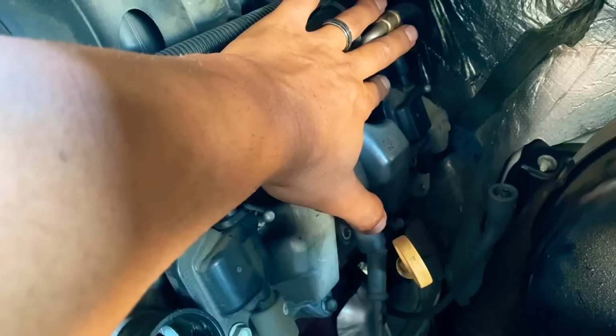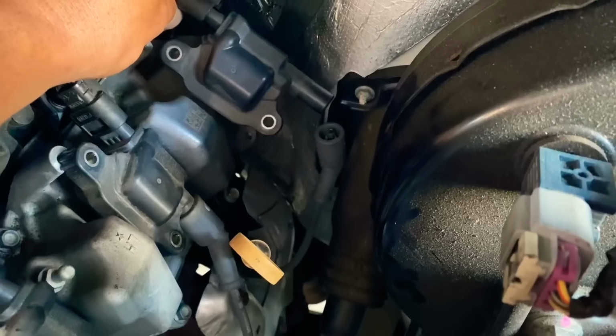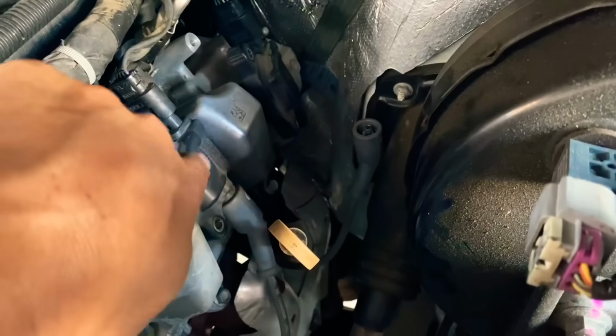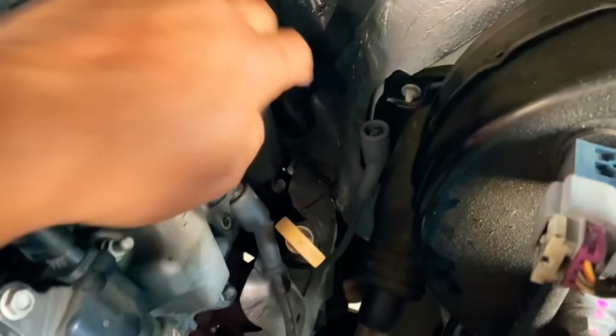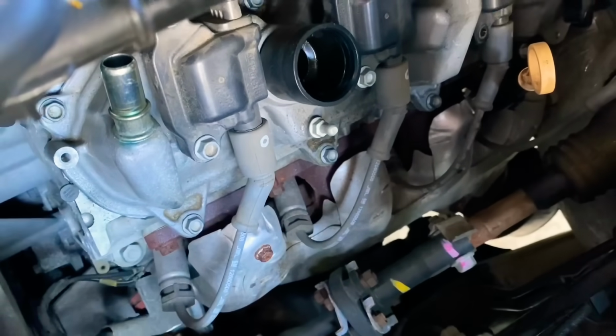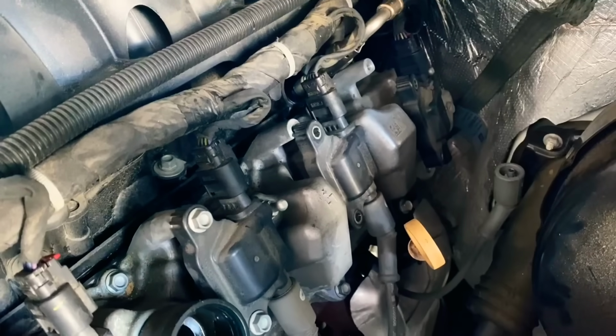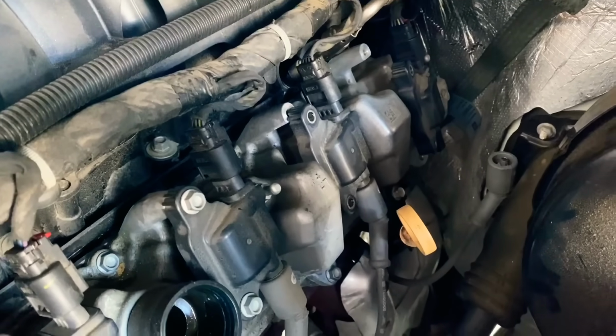So this is the cylinder 7 coil. I've already got it out. You just take off those two screws or bolts and unplug the spark plug wire. And then I'm gonna switch it with cylinder number 5. And then if I get a code cylinder 5 misfire, then I know it's this coil. So that's just a quick and easy fix. I'm gonna also do all the plugs, just because I don't know if they're still original or not. And if it is the coils, I'm gonna replace all the coils because I just don't wanna do it again. But that's what we're doing this morning.